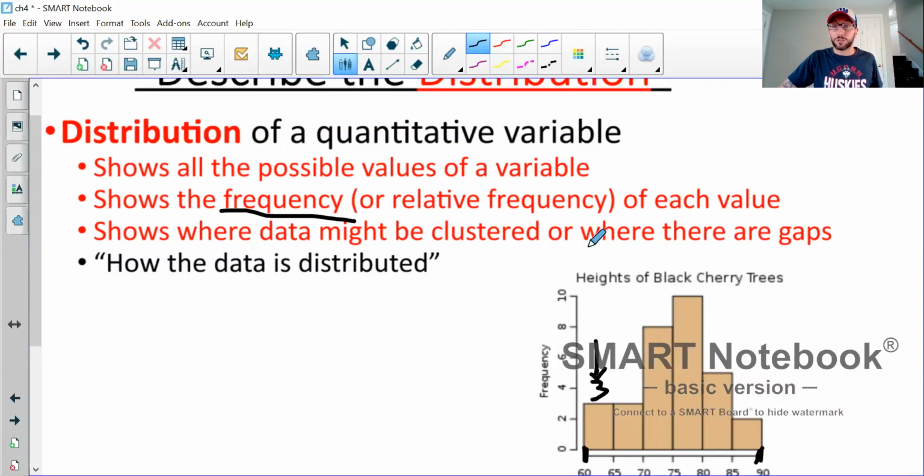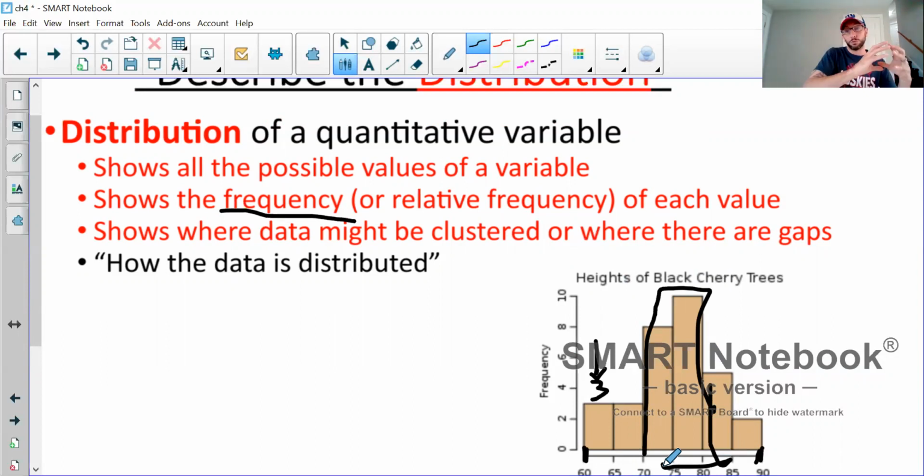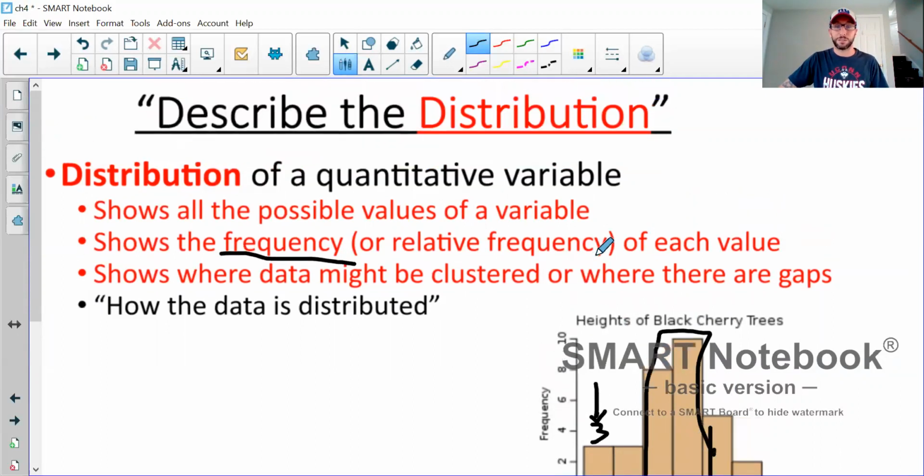And then I can also see where there's clusters or gaps. Like here, I can see the majority of trees are in this middle chunk, I don't know, 70 to 80, 85-ish feet tall. Or thinking about the example from Friday's assignment, I could see that there was a bunch of cereal brands that had low sugar content and a bunch that had high sugar content, not much in the middle. So when we're talking about the distribution of data, we're talking about its possible values. We could see its rough max and min. We could see where chunks of data are. We could see where the mode is, and so on. So that's what we mean when we keep saying this word distribution.